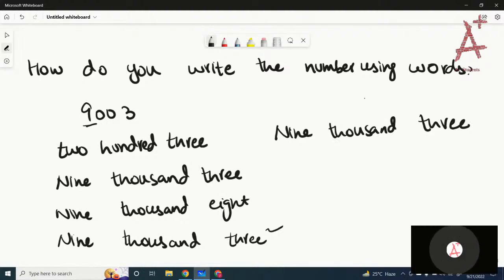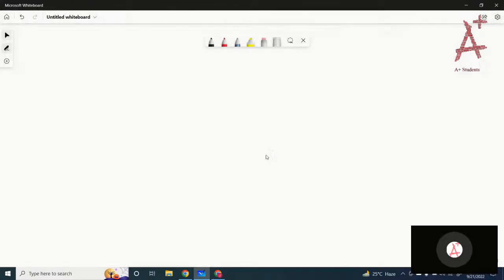So you can complete the test by yourself later today. I'm going to move on to the next lesson. So you can find this lesson on aplusstudents.com. Then you have to log in using your provided email address and password. Then you can select the subject maths, then go to grade 6 maths, then find the lesson that is whole number, and we just did word names for numbers. Got it? Now we're going to do the third lesson, that is Roman numerals.